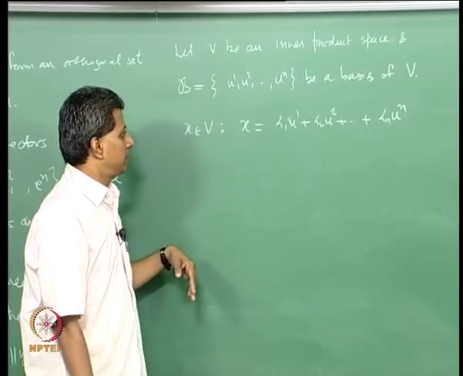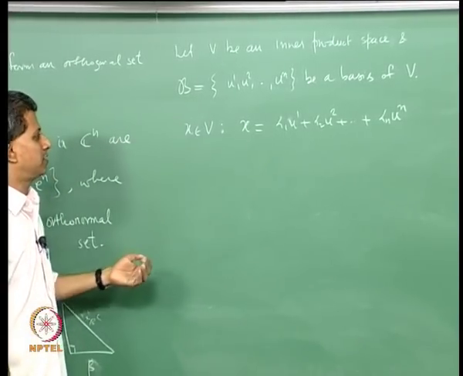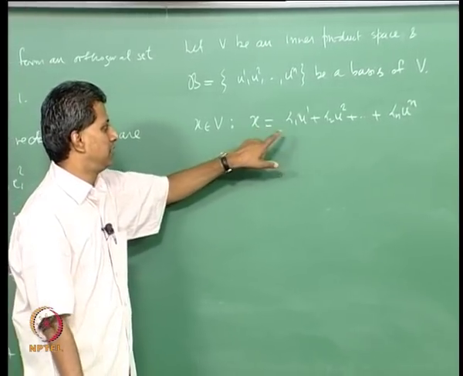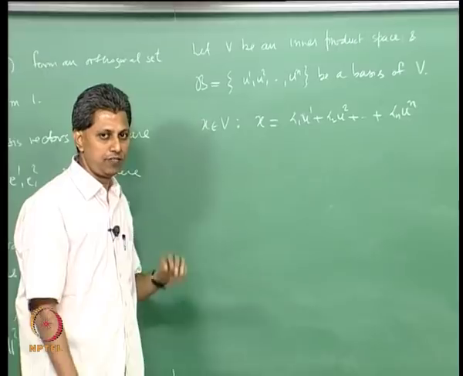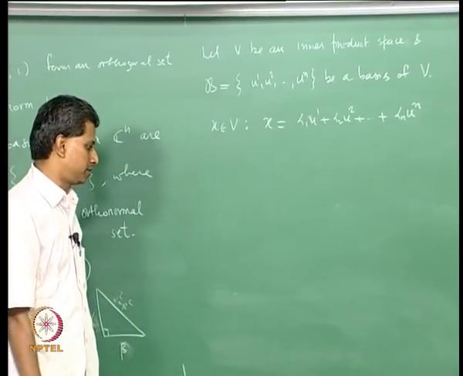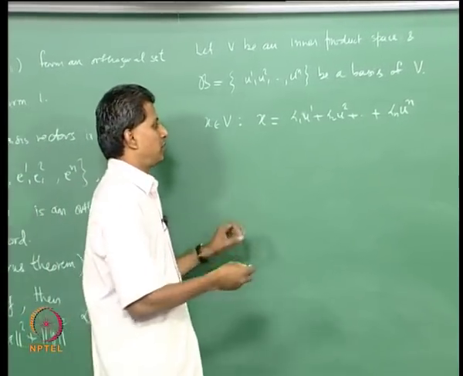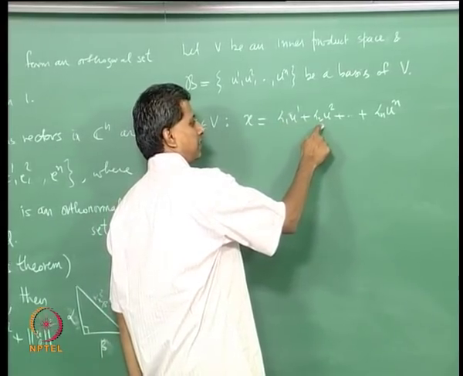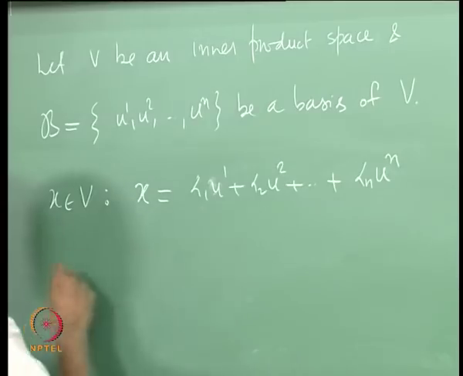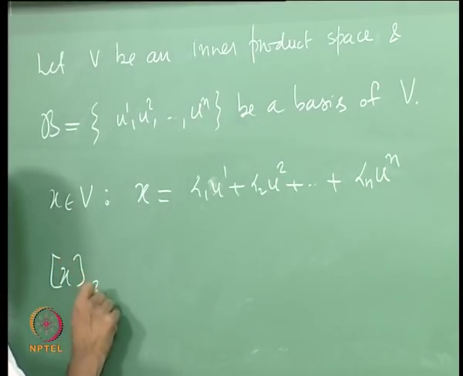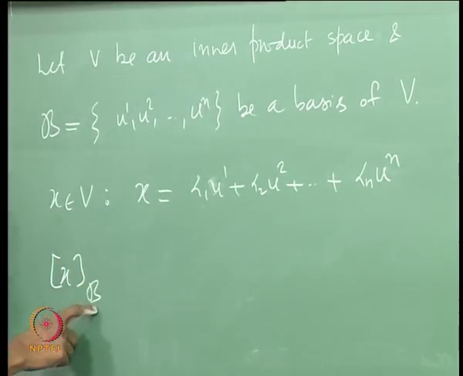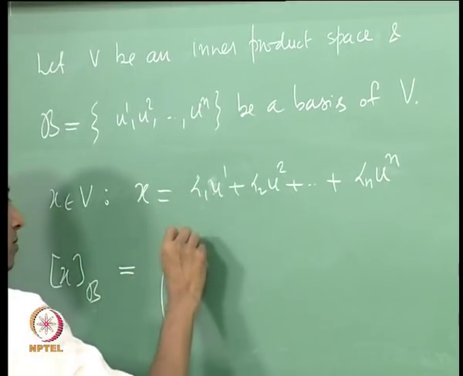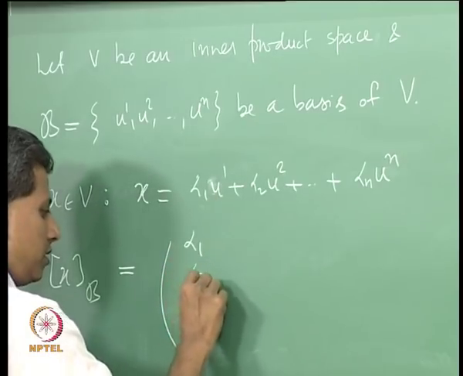We always deal with an ordered basis for the reason that we will have occasion to talk about the first coordinate of x, second coordinate of x, etcetera, when we do matrix operations. So it is natural to call alpha 1 the first coordinate of x, alpha 2 the second coordinate of x, etcetera. Do you remember that we used to write the matrix of x relative to this basis as a column vector, with the coefficient of the first term, coefficient of the second term, etcetera.